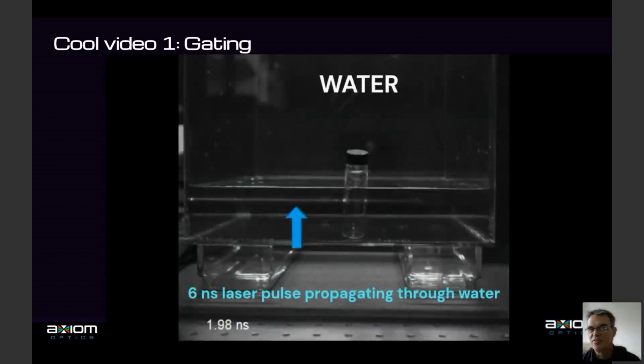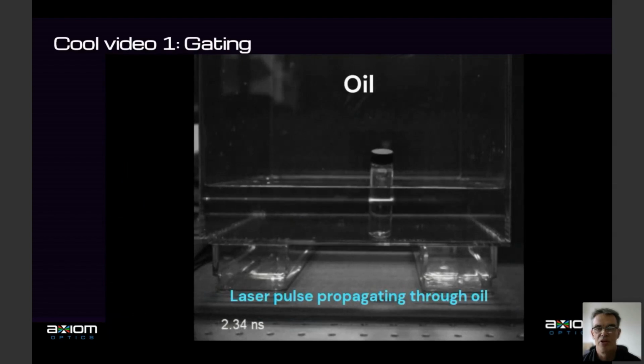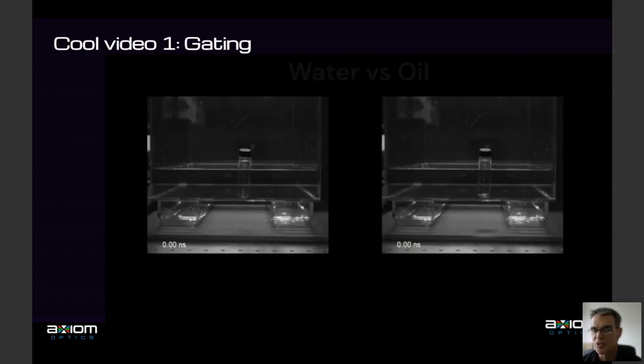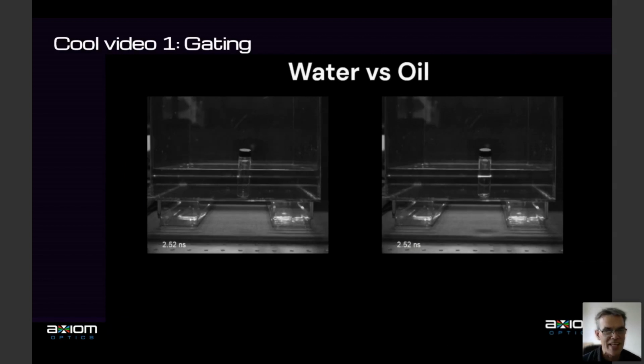What we showed here is the gating capability of this camera. We're really excited about the gating capability of these SPAD cameras. We can actually visualize the laser pulse going through the water, and in this case we see the oil light up with fluorescence. Then we're able to capture that fluorescence signal as it lingers long after the laser pulse has disappeared. And when I say long after, a whopping 10 nanoseconds.